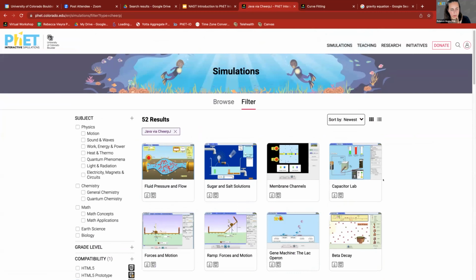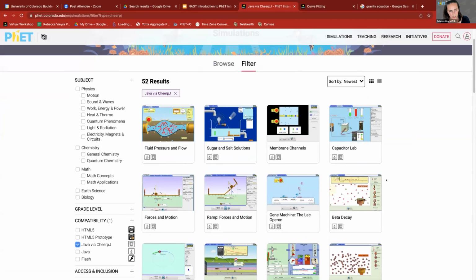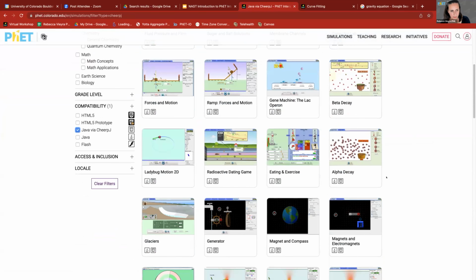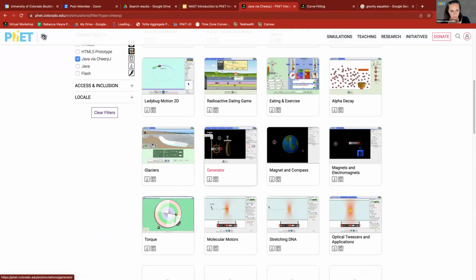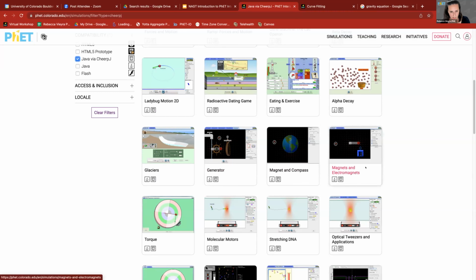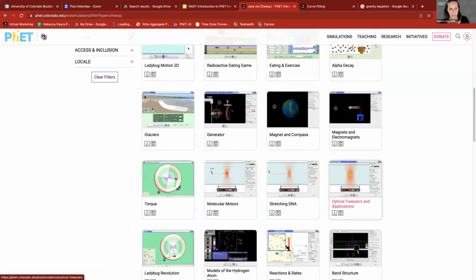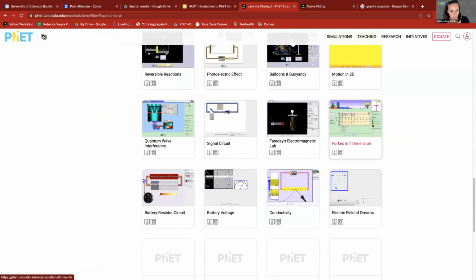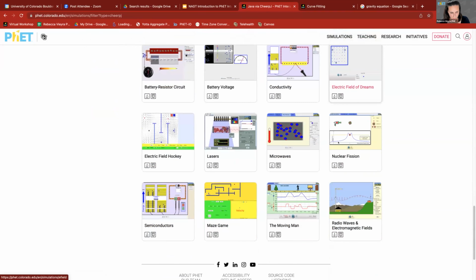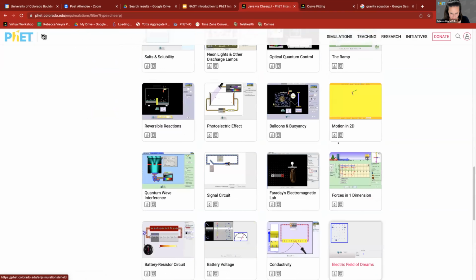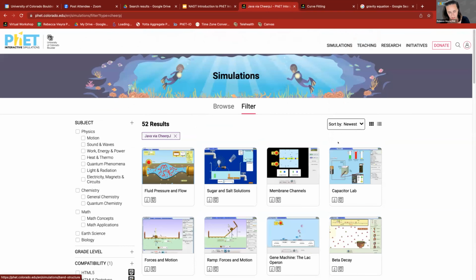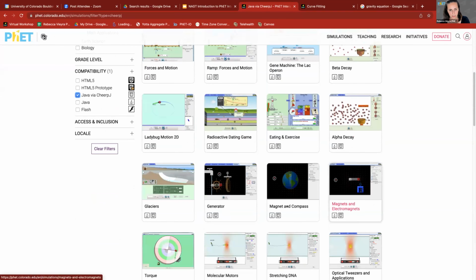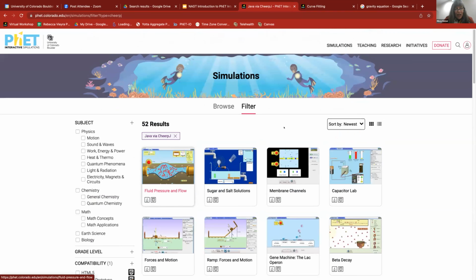Some we do. It all comes down to who's funding our work. I am aware that these generator magnets and compasses will be updated by the end of this year, probably in September, maybe in time for the school year. I'm not aware of others being actively worked on, because in addition to updating things, we also get funding to create new things. I know the electromagnetic stuff is coming. I don't know about the rest, and I don't believe it's within the year. Okay, terrific. Thank you so much.